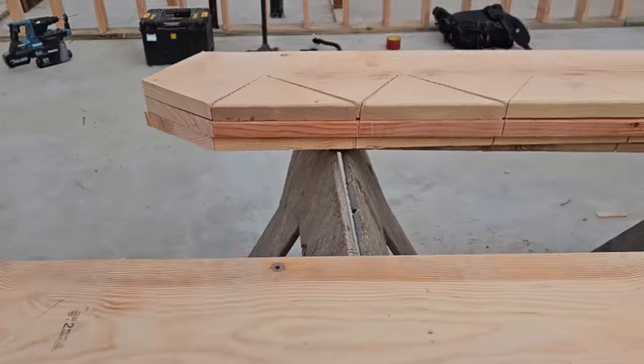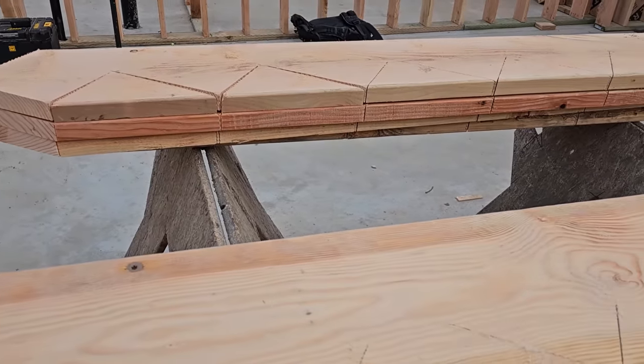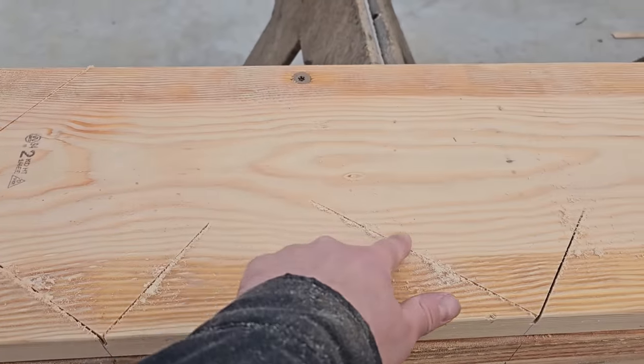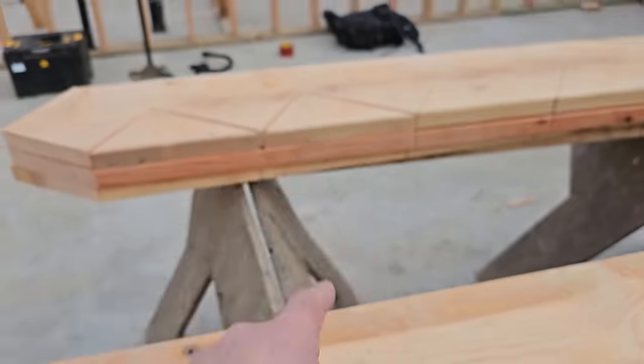Okay, so we're still square. I popped the other ones off. Yeah, there's 4 of them there. I was like, hey, I was missing one. So you can see how these stop short since I came right to the line on the top ones.